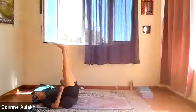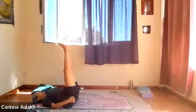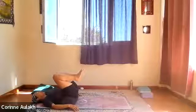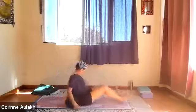And let's come out. So listen to my words first. If you're on a block, you want to bring your hands, palms down next to your block, bend your knees, plant your feet, and then take the block out. If you're on a cushion, you still bring your hands down to the cushion or the mat, bend the knees, but you're just going to roll forward and end up sitting, okay? So let's all come out of our props, wherever we are.